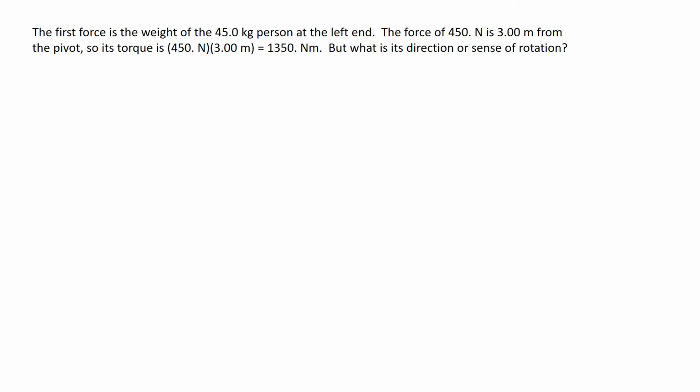The first force is the 450, the 45 kilogram person sitting on the left end. That force is 450 newtons and is 3 meters from the pivot. That means the torque is going to be 450 times 3, or 1350 newton meters. What is the direction or sense of rotation? That can be a little bit tricky.